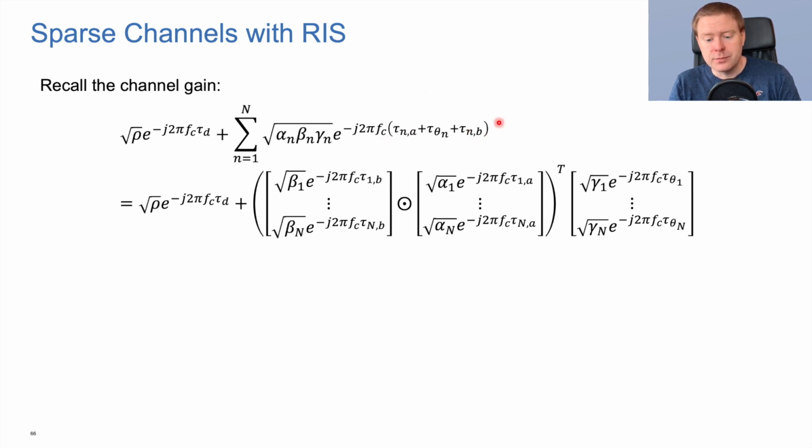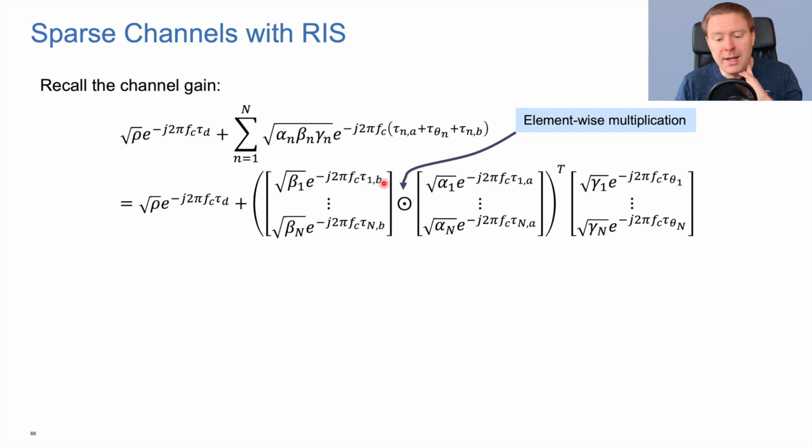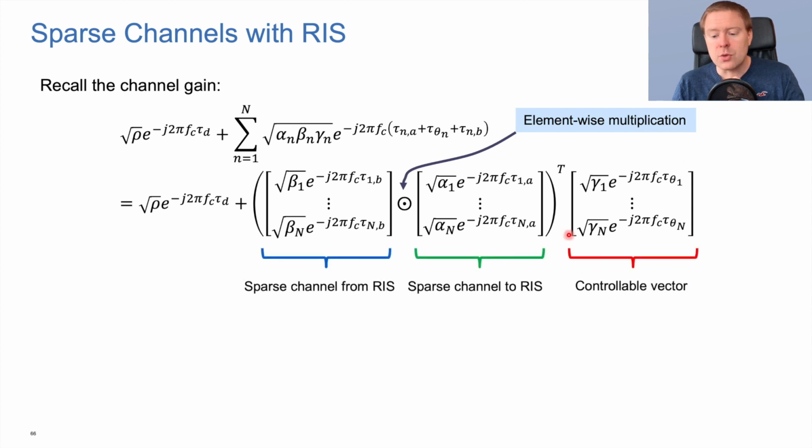two delays. And if you put that into two vectors in a similar way, and then we consider an element-wise multiplication, then we are creating each term here by taking one term representing the channel from the surface to the receiver, one from the transmitter to the RIS, and one that is describing what's going on inside the RIS. So we have one vector describing the RIS. This is a controllable vector.